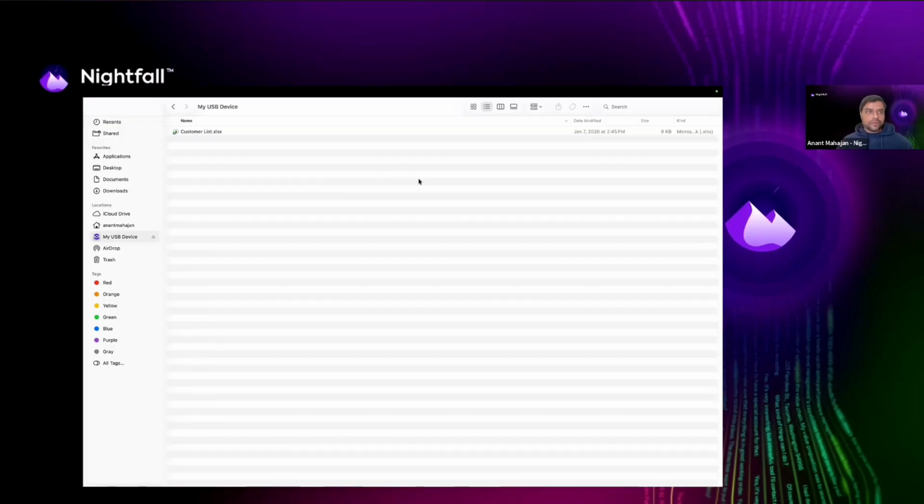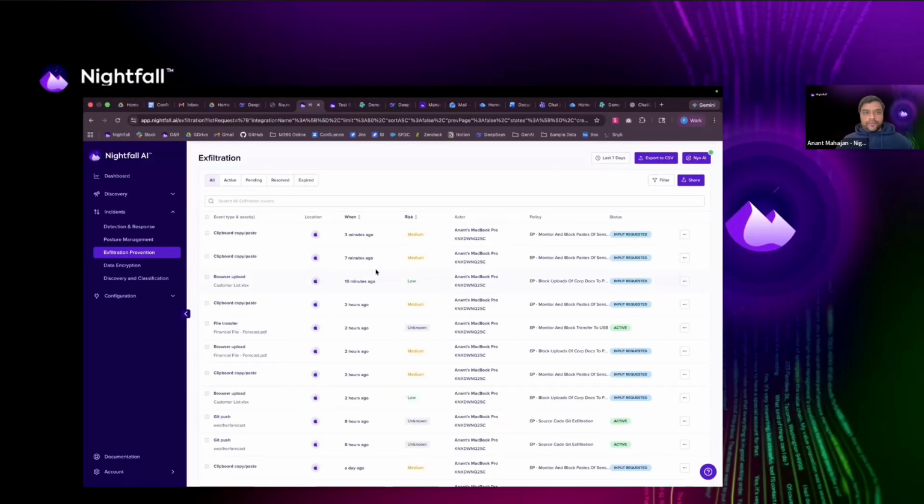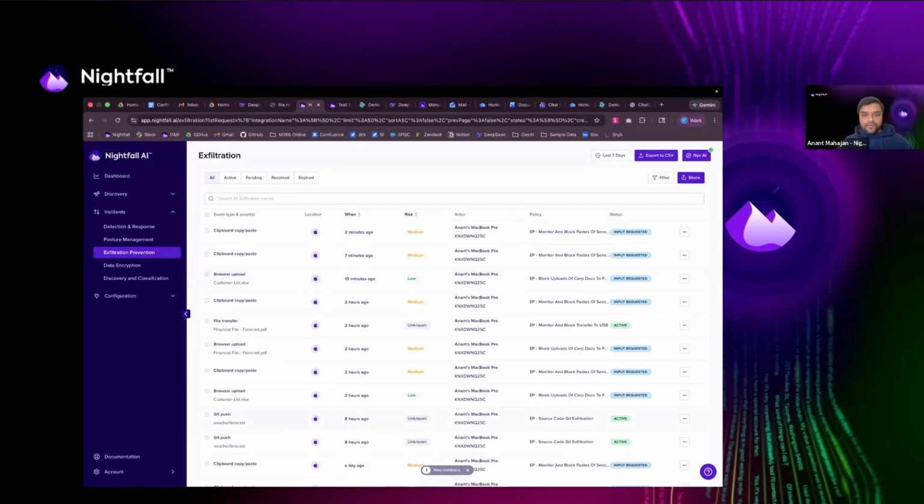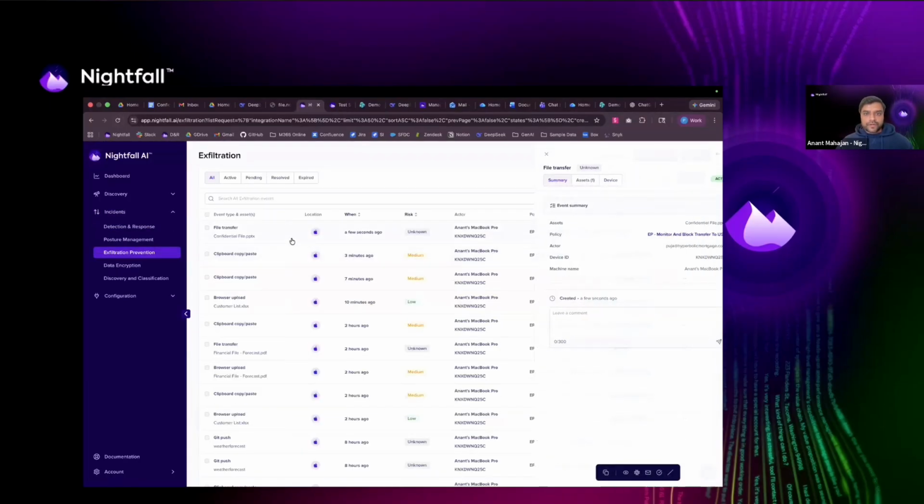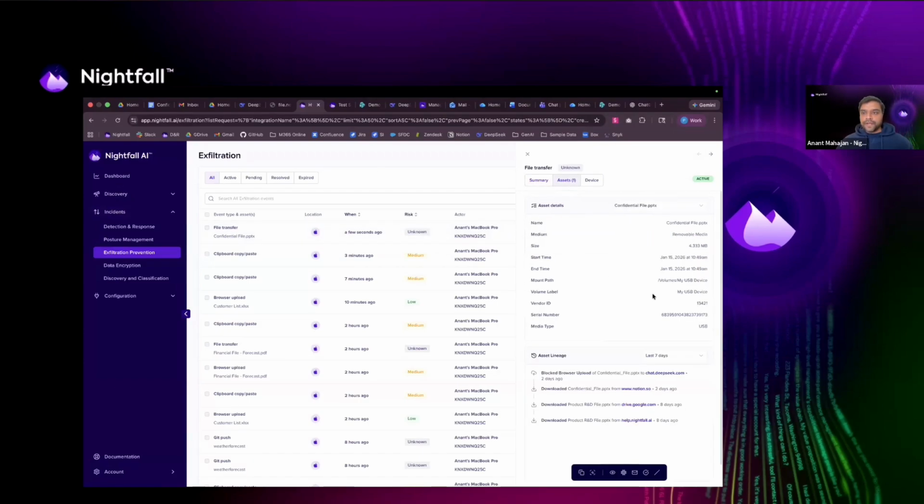So you saw the end user side of that experience. If I go to the Nightfall console, all of this is happening instantly in a matter of minutes. There's the new violation that pops up, and it's going to show you the source and destination. It tells me that this confidential file violated the file classifier detector. It tells me the path, the mount path, the volume label, the serial number, and the vendor name as well. And of course, the data lineage, on the fact that we had some sample data for the file classifiers that Brian demonstrated.